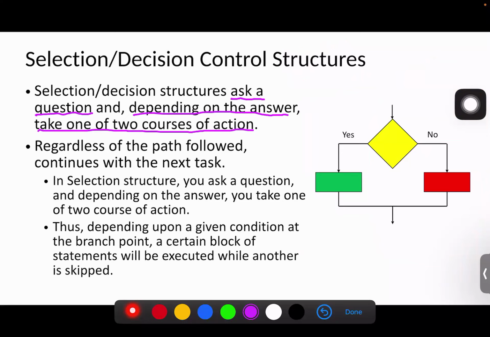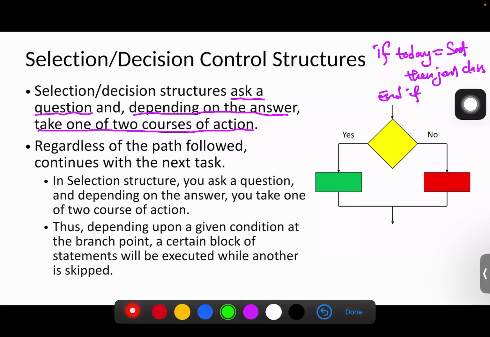So for example, we ask if today is Saturday, then the decision will be to what? To join class, okay? So, an if statement.